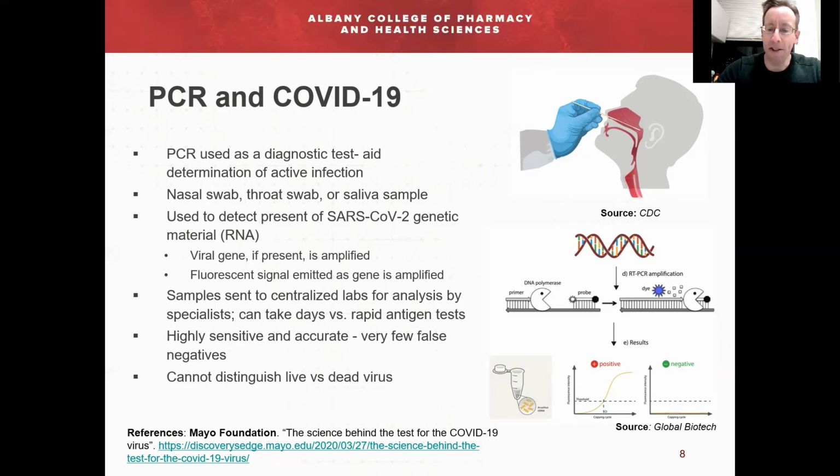Now, this type of technology is performed in a specialized laboratory. It can take days compared to those at-home rapid antigen tests that some of you might be familiar with. But again, this test is very specific, very sensitive. And you can detect a very small amount of virus, so we're able to detect the infection very early in the process, which can be important in making sure that we mitigate the effects of this pandemic.